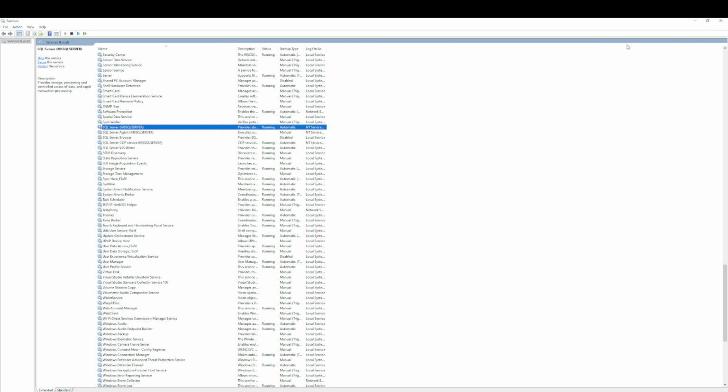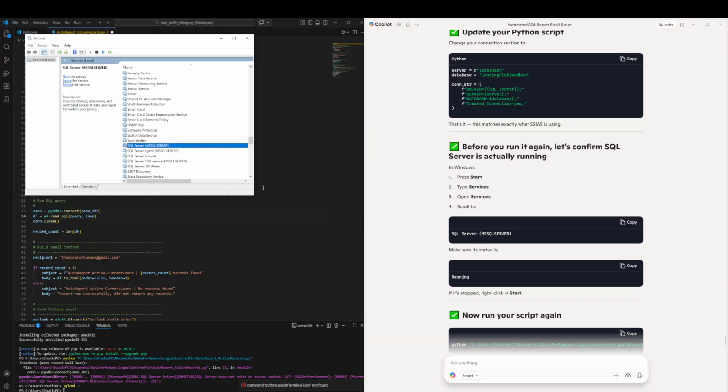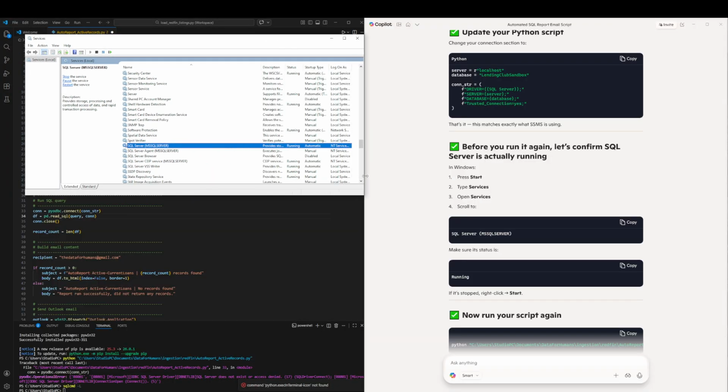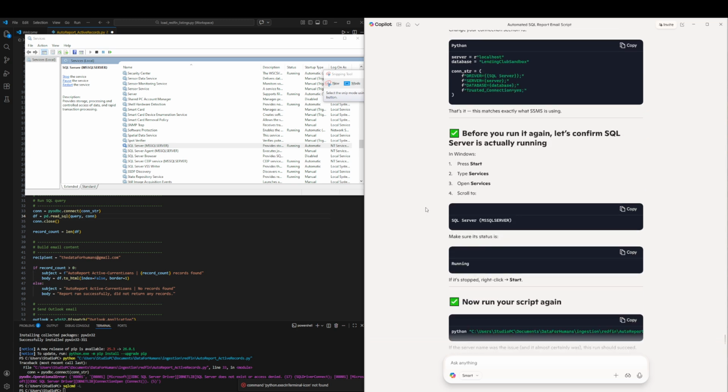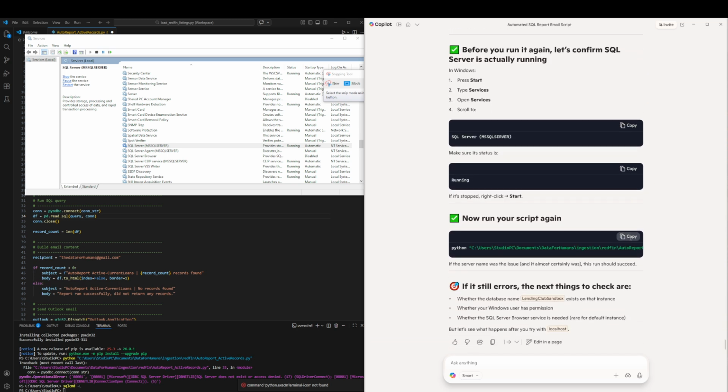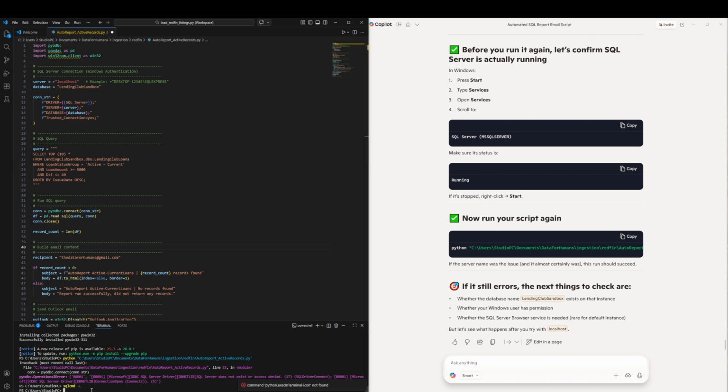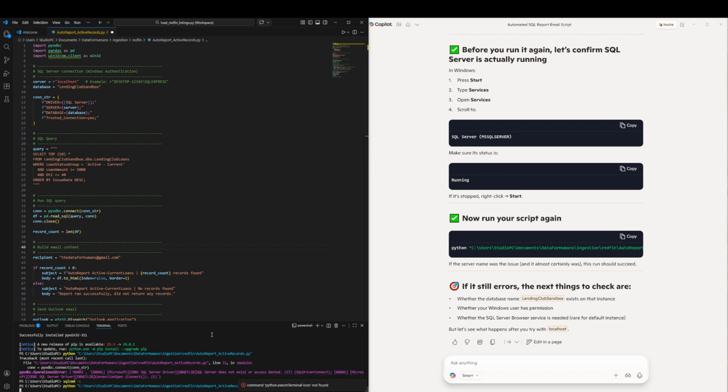It is running. Okay, let's try and run it one more time.